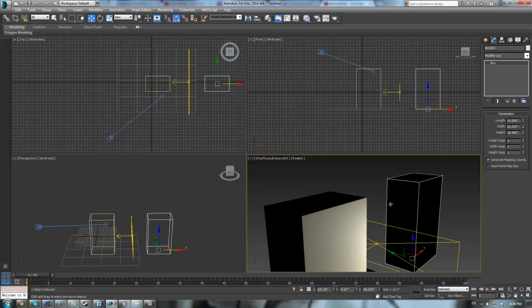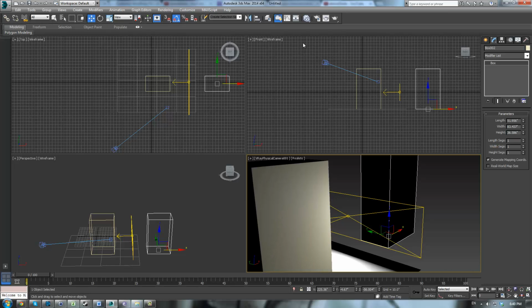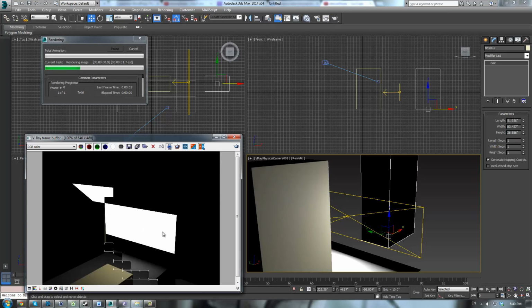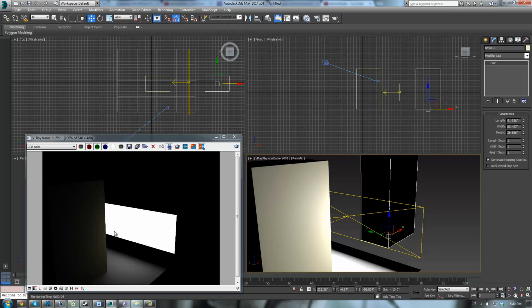Okay, go back to our VRay physical cam. So what's happening is, when we render it, you're going to see that the light comes out of only one side of our light. It's illuminating this half of the scene, but not the other half of the scene.